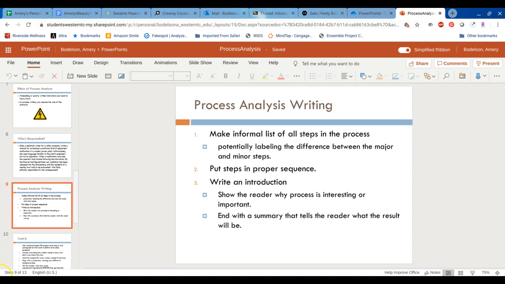So you get to determine how you arrange everything. You want to have some kind of intro that gets your reader interested. I always encourage my students to write their intros later. When you have written your intro later, you then have an idea of what you're writing about. And sometimes if we start with the intro, that can prohibit us from moving forward quickly. So start with the body and come back to the intro.